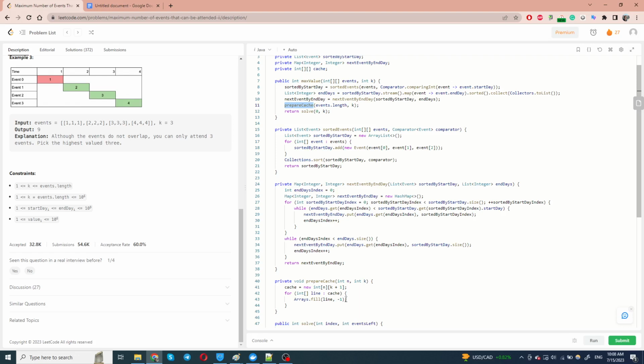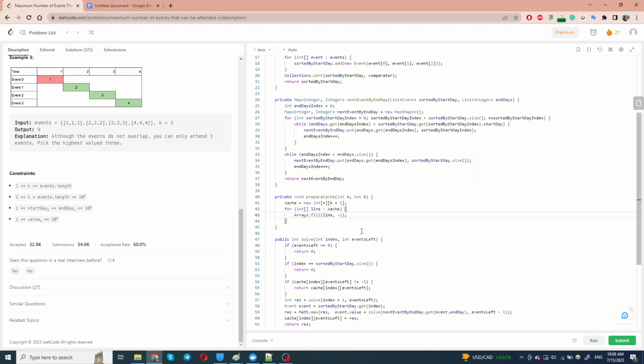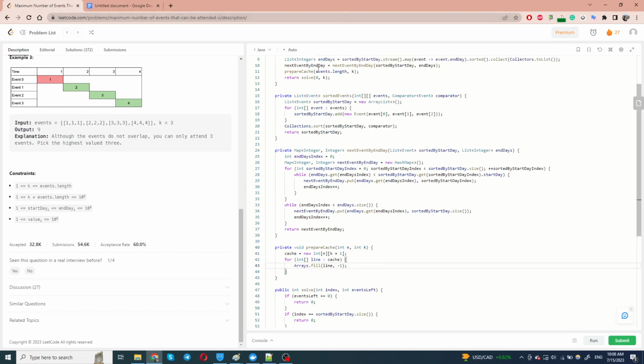So we can just assume that if our cache says that the result for this state is negative, this means that we have never actually attended this state. Okay, and in the end, I'm simply returning the recursive call from 0 and k, which basically means that currently we are taking a look at the first event, or event with index 0, and we have k events left.